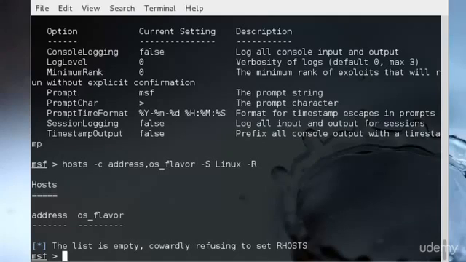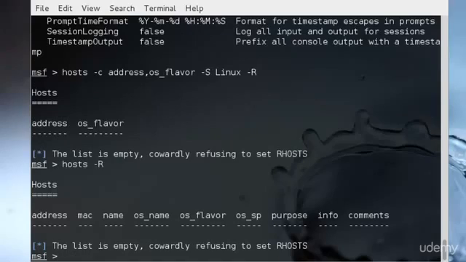So the list is empty, and Cowardly is an application that tries to scan and gain access into systems. So Cowardly is refusing to set our RHOSTS, the reason being that we don't have anything specific. Of course, this also works if our result contains more than one address. So I could just type hosts -R, and it will show me the available hosts. And you can also see how useful this may be if our database contained hundreds of entries. We could search for Windows machines only, then set the RHOSTS options for the smb_version auxiliary module very quickly. The set RHOSTS switch is available in almost all of the commands that interact with the database.